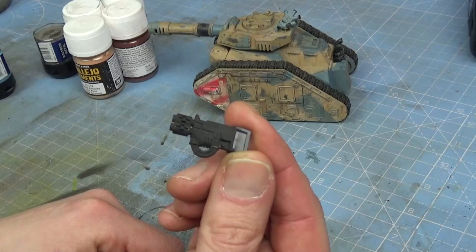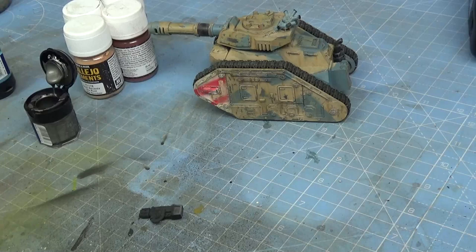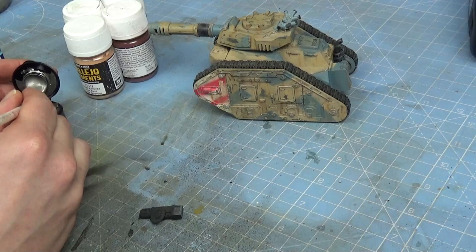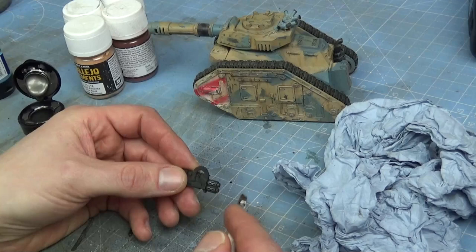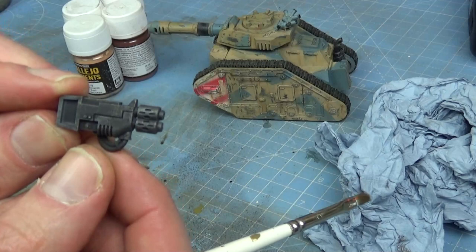I'm going to get on to our little heat gun, flame thrower. For this one I'm using an old Games Workshop paint — this is Bolt Gun Metal. I've got this little dry brush with quite a flat, wide end. So a little bit of paint on the tip, rub that off, because you want a really minimal amount of paint on there. And then just flick it over the top of that black undercoat. That's basically the effect we've got — just a really simple trick, but it looks awesome.